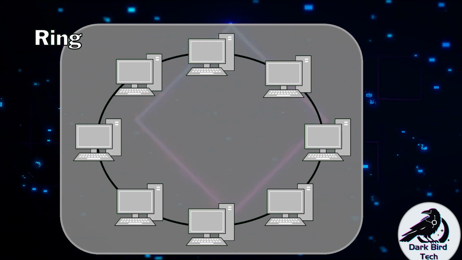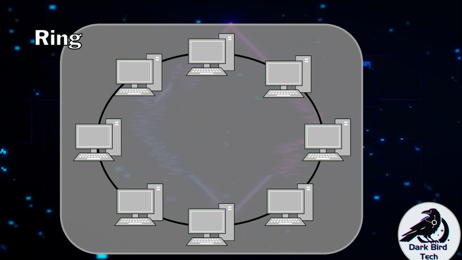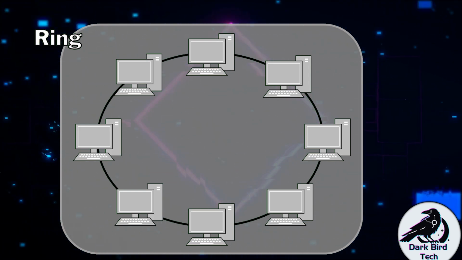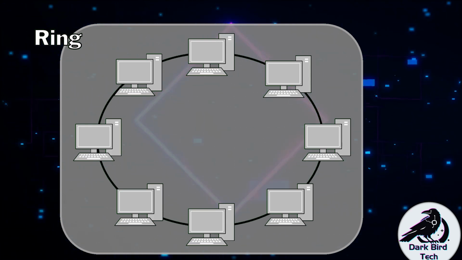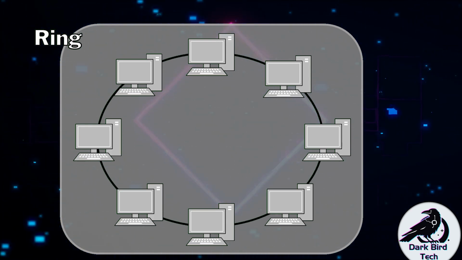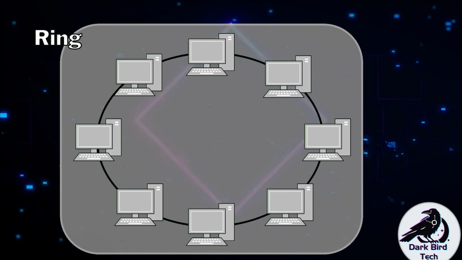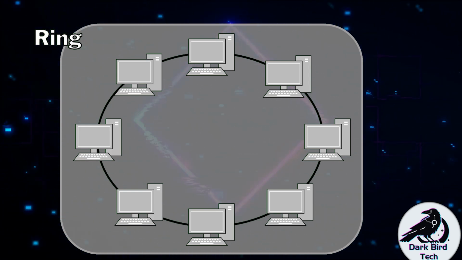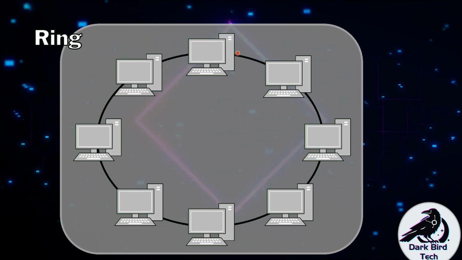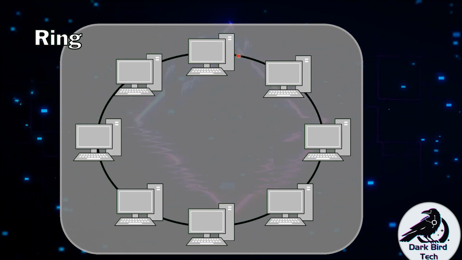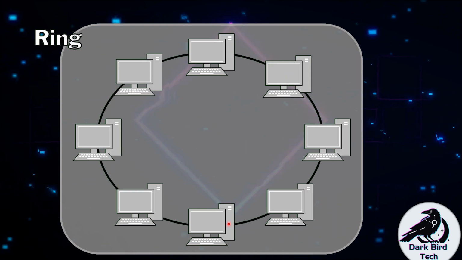But it used to run with something called token ring, which was a layer 2 service that allowed for control of who spoke when. The devices would have this thing called a token that they passed around between each other. And if you had the token, you were allowed to put your message on the network. And what would happen is, if this device had the token, it would send its message out of one of its interfaces, let's say this one, and it would make its way around the network.